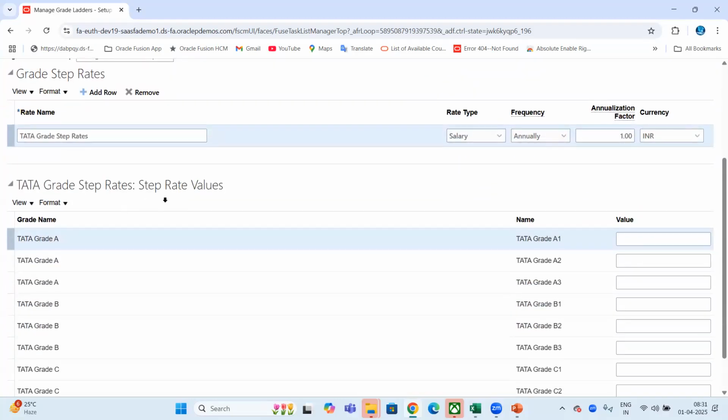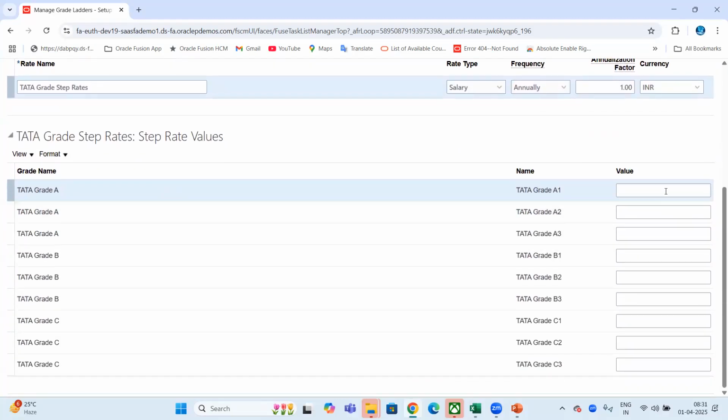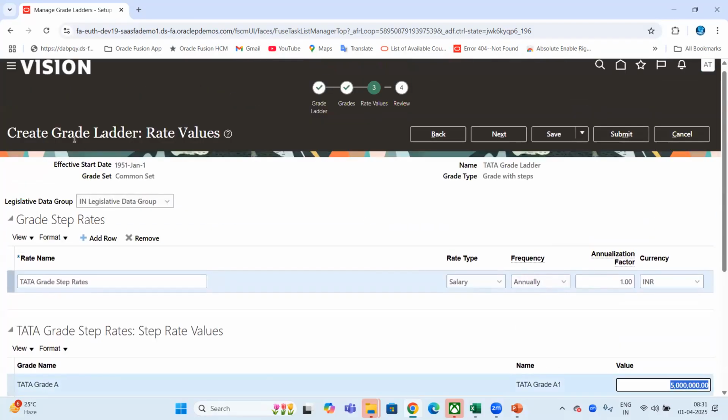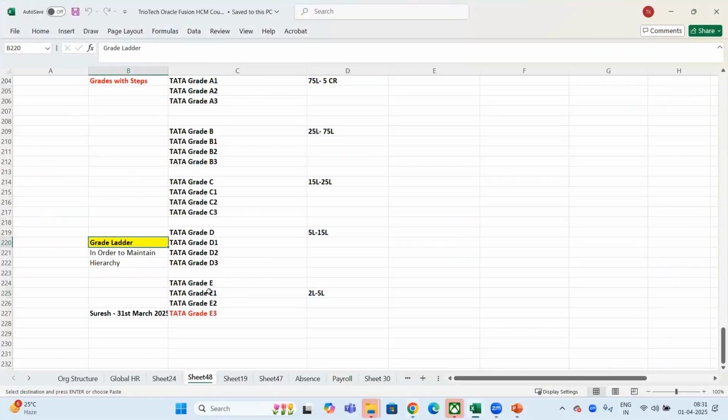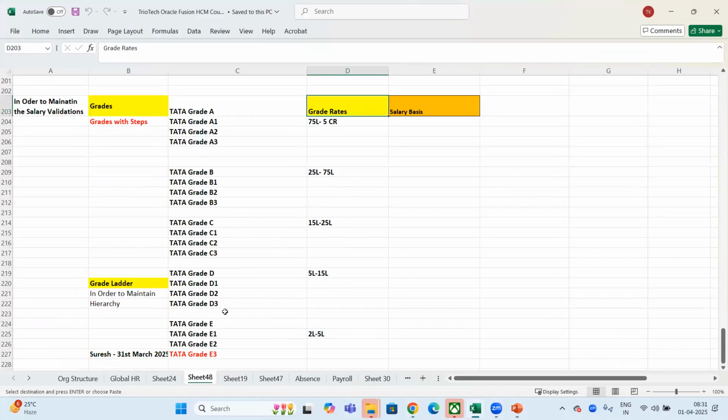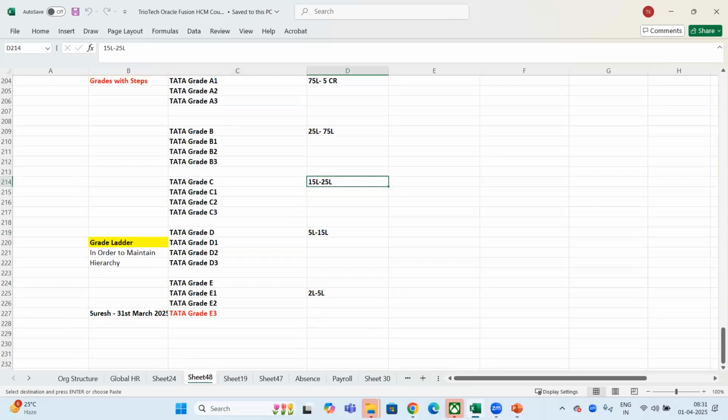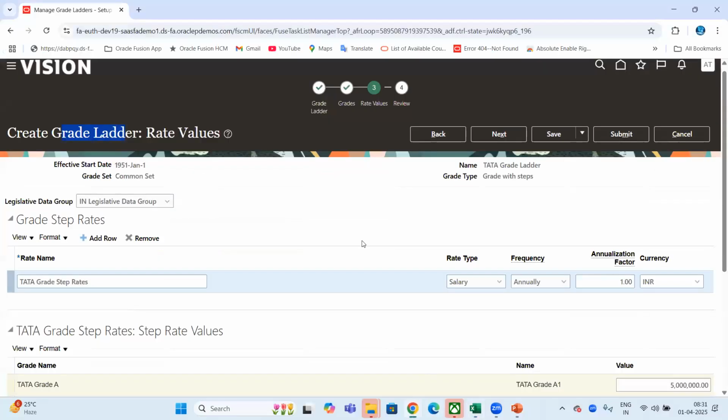Now see team, you have to define for each step whatever is the salary breakup team. For let's say I have for this 5 lakhs or 10 lakhs, 50 lakhs, whatever it is team. Minimum maximum we don't have. Fixed rates we can maintain team. So at the grade ladder level, we have the provision to maintain step level rates team. But usually clients will go with grade rates directly only. For each grade, they will maintain minimum to maximum ranges team. If already we defined that.